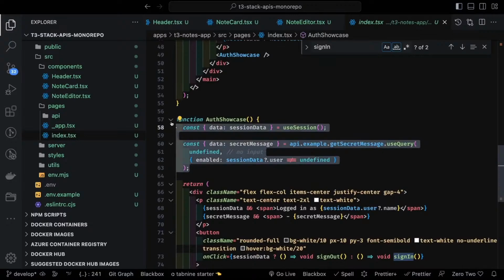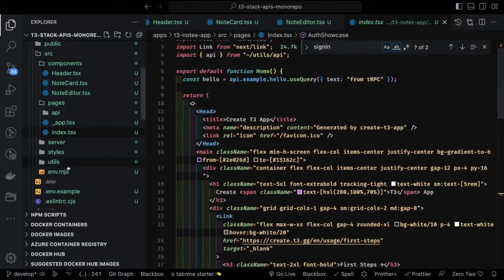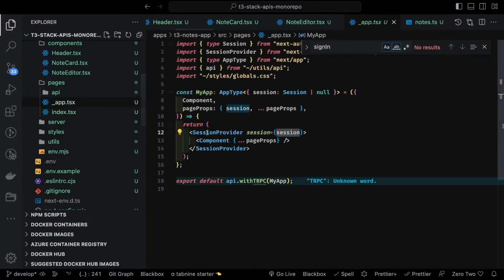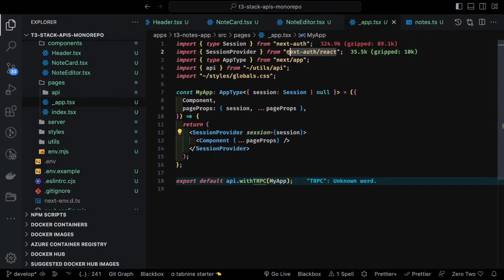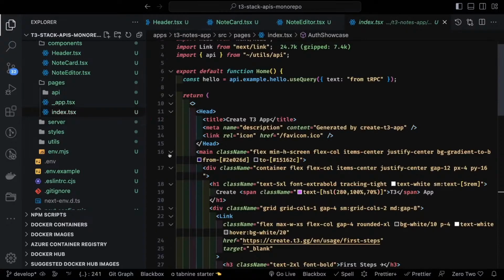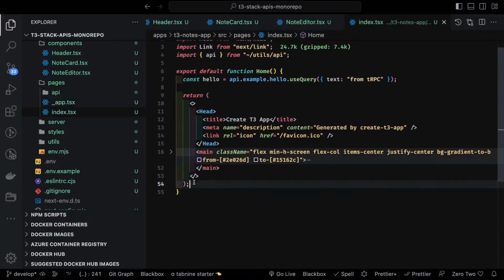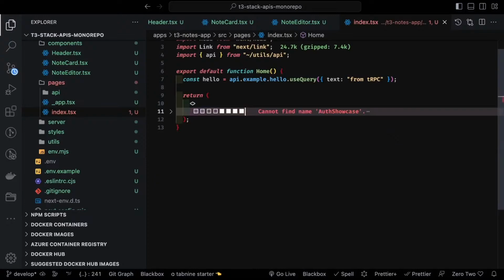So your code looks kind of similar. Now if you try to structure our components and pages, here we are using SessionProvider because we are getting the session from NextAuth. So this is how you will wrap your root component and pass the session to all the child components. Here we can just clean this up because we don't need all of these, and we will start adding our client components.